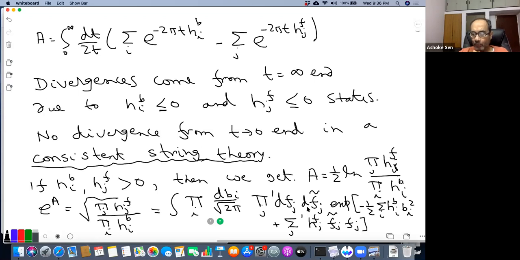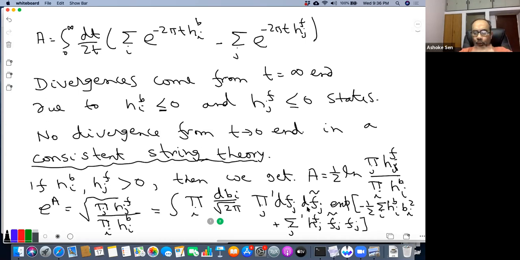And then we'll argue that whenever there is a divergence, which means whenever one of the h's vanish, negative h's are not a problem because they can be defined using steepest descent contours. Vanishing h's are the problematic cases. We'll argue that whenever the h's vanish, it is because of a physical reasoning. And so the steps that we'll be following is as follows. So let me just say the steps and then I'll stop for this part of the lecture.